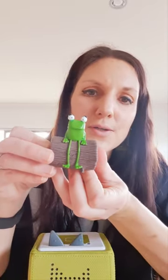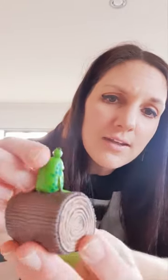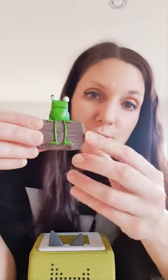One minute reviews, let's go. Today looking at the Oi Frog Tonie. The physical Tonie itself is so cute — this is one of my favorite physical Tonies. It looks exactly like the book, and you turn him around and he's even got his little bum. Love the physical Tonie itself.